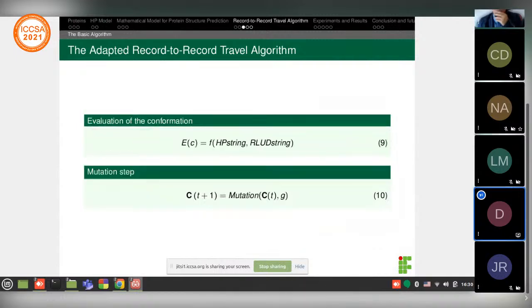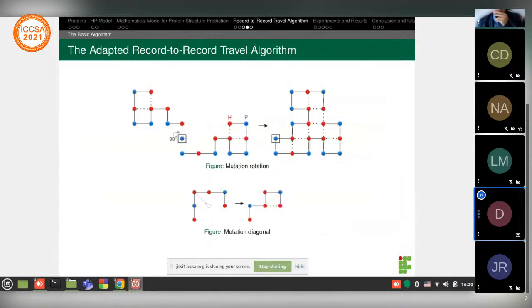Next, another stage is the evaluation of the conformation. The algorithm counts the number of contacts between topological neighbors, and we have two mutations, a way to see the chaotic behavior of the energy function on the hydrophobic-polar model. A weak conformation or chromosome means an energy of -4, and an optimum conformation is an energy of -9.